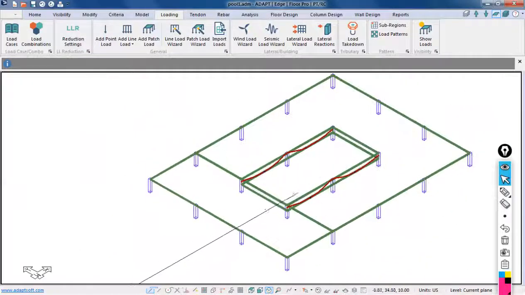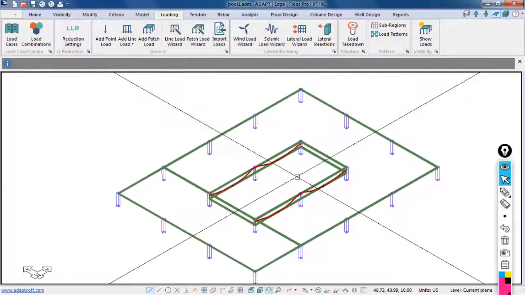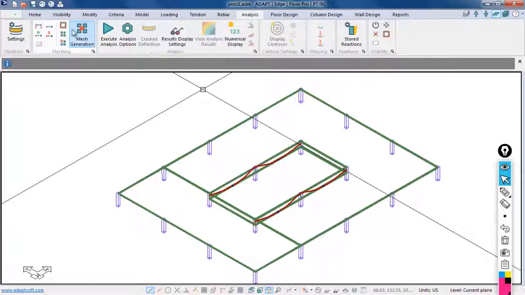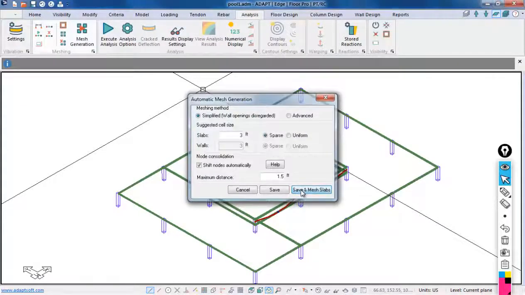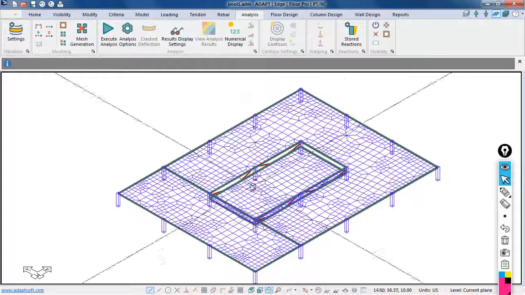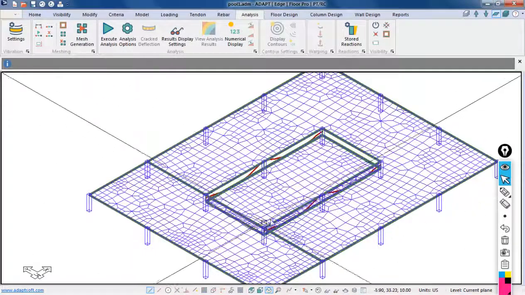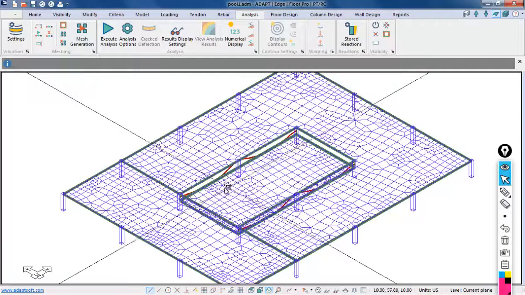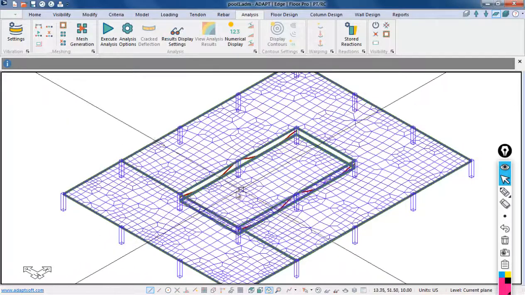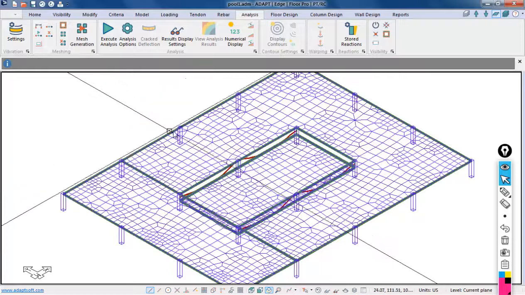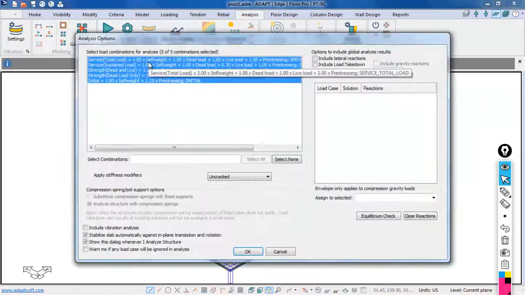So we're going to go ahead and run this example. I'll mesh this. Okay, notice that the beams are not meshed. Those are frame elements, so they're discretized when we analyze as frame elements with individual nodes, single nodes at the I and J end of each element. And then I'll go ahead and run the execution of the model.